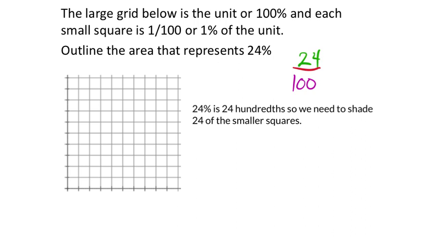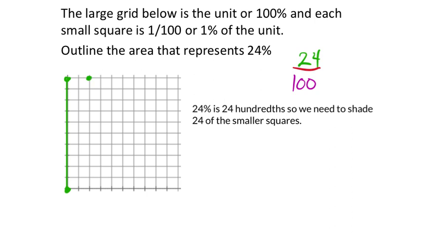Now, when you do this on the assignment, when I did it anyways, all I did is I started by clicking on this box right here, on this corner. And now, since I know I need 24 of these, I need 2 full rows, or I guess columns in this case, two full columns, and then I need 4. But from what I can tell, you need the 4 from the bottom here, okay? So that's these 4 right here. So I clicked first on this corner, then I clicked on this corner, and what you'll see is that it will create a line for you. Okay, now I need the 2 columns, right?